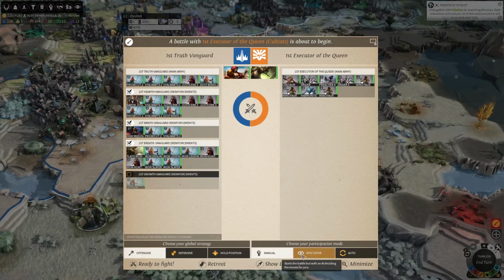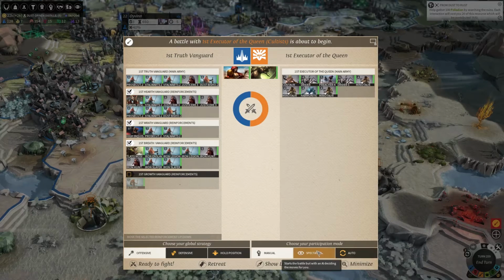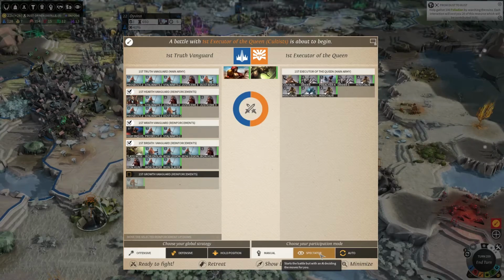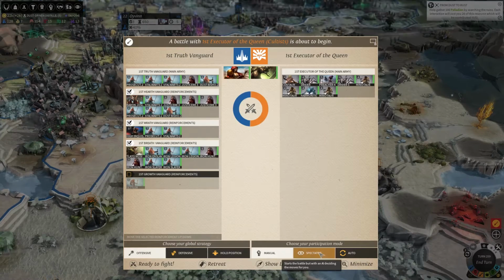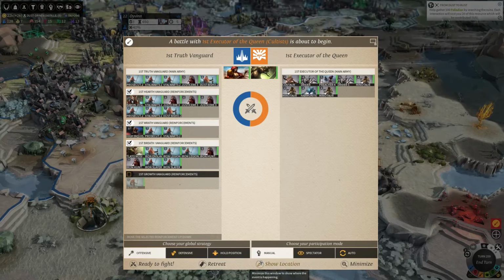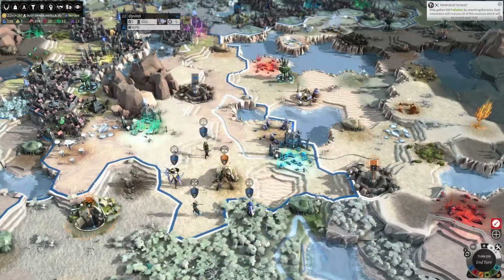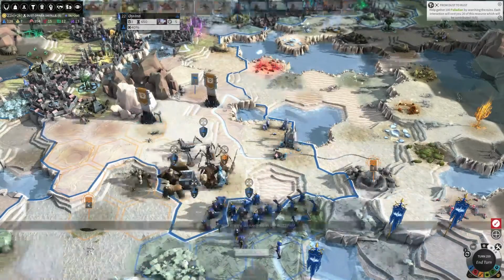You can choose to fight the battle manually, you can automatically resolve it, or you can be a spectator, which does the same as auto-resolve, but you get to watch the units fight each other, so you get to see the fighting, but it's all automatic. For demonstration purposes, we're obviously going to fight manually, or at least we're going to start to fight manually. We click ready to fight, and then the combat begins.